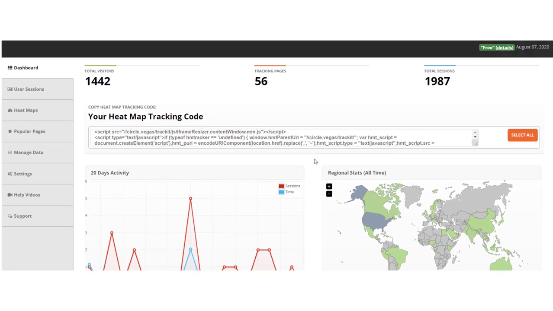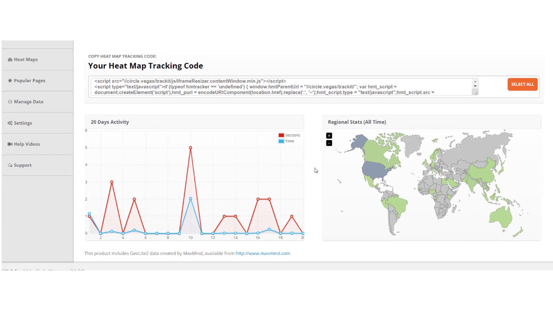As you can see, this website right here is a client that sells PPE, and they're running Google ads. Google ads are very costly, so we had to make sure that we got the most bang for their buck. And as you can see right here, it tells us how many visitors they had. They had 172 visitors in Canada. They had 20 in Mexico, Brazil, and these were right here. We can see right here, Mexico and Brazil.